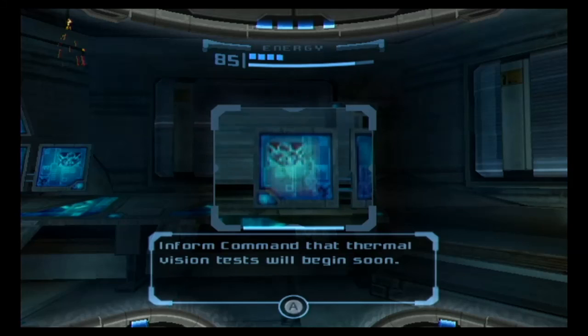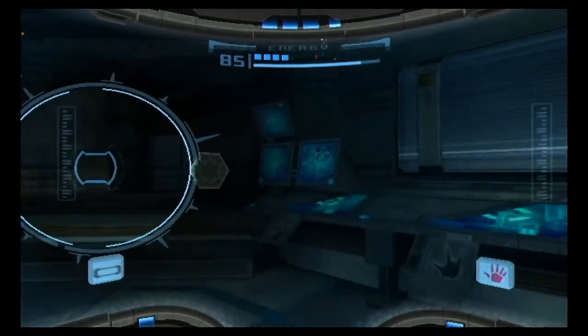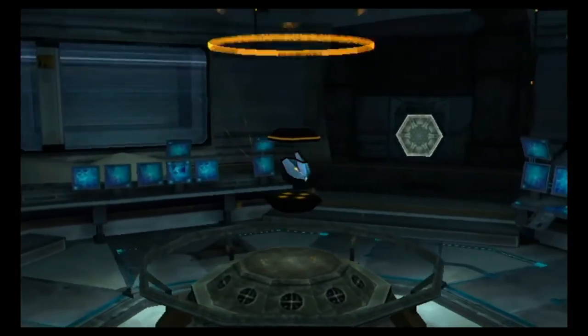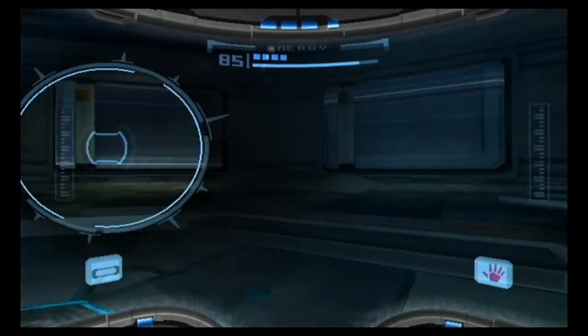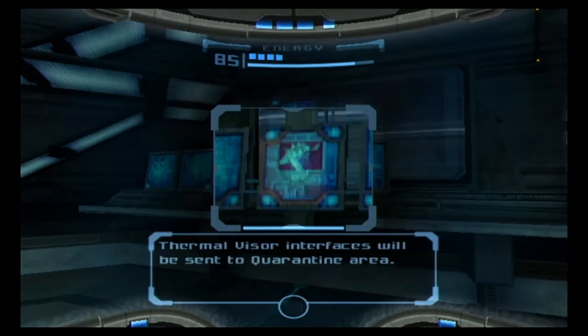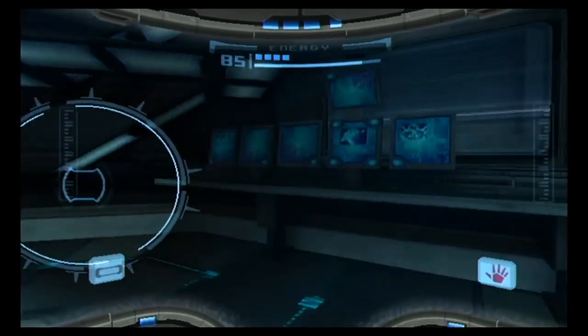Informed command that the thermal vision test will begin soon. Abnormal heat traces are represented in red when looking through the thermal imaging spectrum. I can see that I need ice for that door. Meaning we're effectively done here. Let's look at this. Thermal visor interfaces will be sent to the quarantine area. These visors will be useful for any personnel involved in transporting unstable test subjects there.